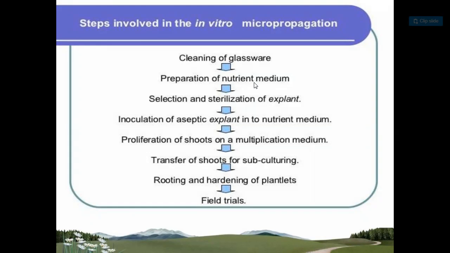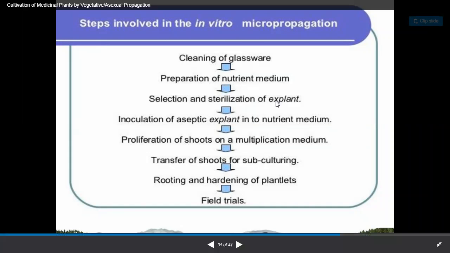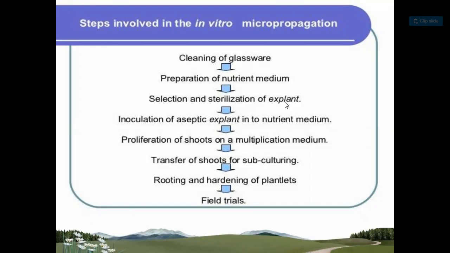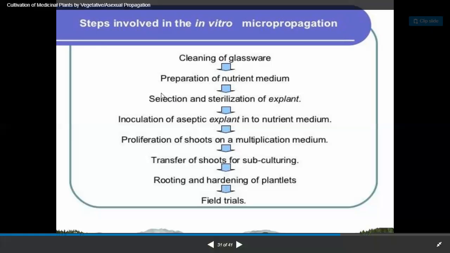That requirement we need to understand, and we have to prepare the plant food. Then the selection and sterilization of explant, right? Explant is nothing but, as I told you, the sample. In this sample we need to select which part. As we discussed, some plants have bulbs with totipotency, some have roots, some have rhizomes with the capability, some have leaves or bark. So which part is suitable to generate the new plant, that we need to understand and select. Here selection means the selection of the part, then sterilization of explant.